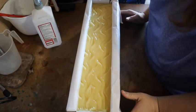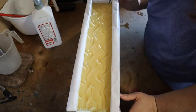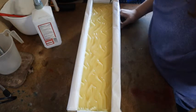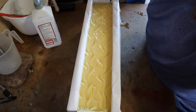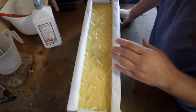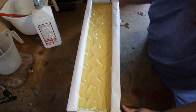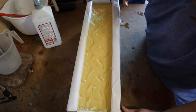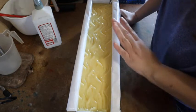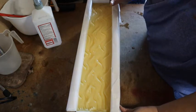Then we're going to let this sit for at least 18 hours, preferably 24 to 48 hours maximum. I find that 24 hours tends to be just right, sometimes as little as 18, sometimes as long as 48. It depends on the exact recipe you use and what additional fragrances you might use, as to how fast this sets up to be a hard bar of soap. You need it to be hard enough so that when you cut it, it doesn't smush in your hands. Then I'll show you how to cut it.